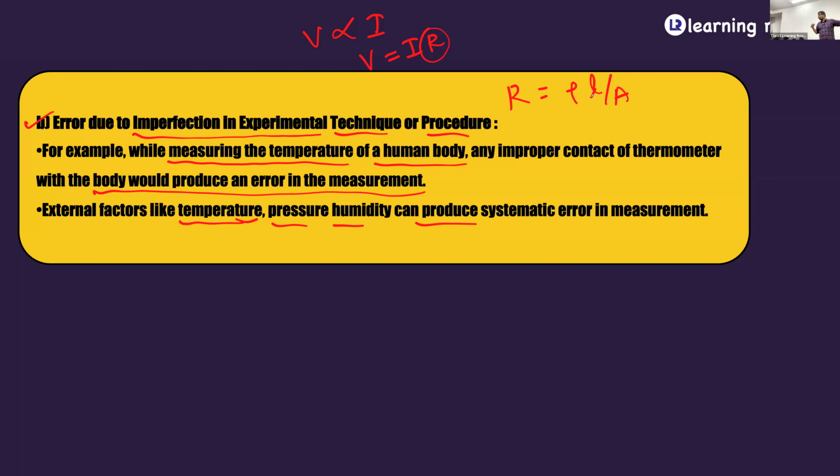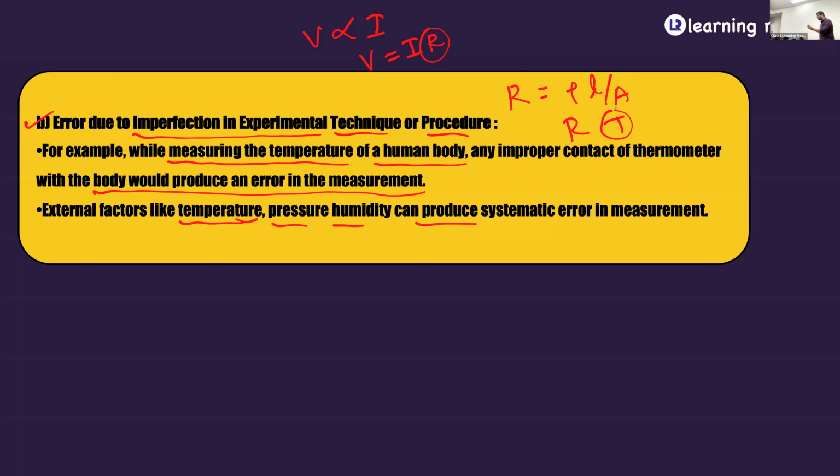These are concepts you would have learned last year, but the most important factor is that it depends on temperature also. If you increase the temperature, the resistance of a metal will increase. I'm not talking about other devices, insulators or semiconductors; the resistance of a conductor will increase. So when this happens, there will be an error in your Ohm's law experiment. That is the reason why the statement itself starts by saying at constant temperature.